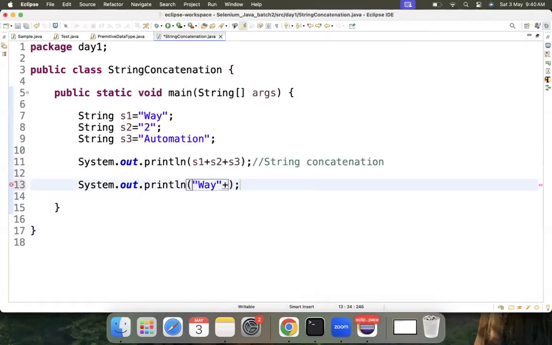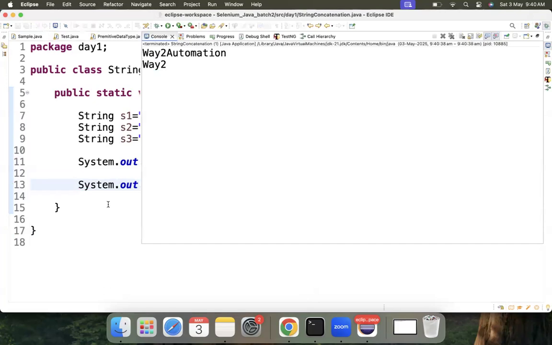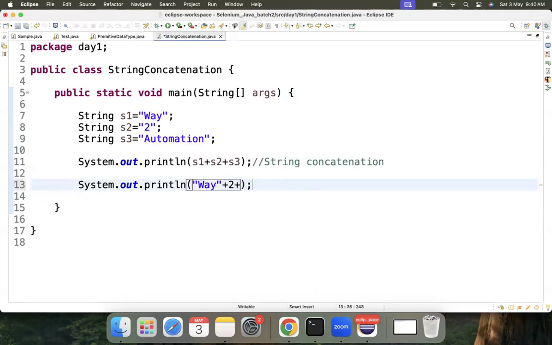And if I do something like this, "way two". If I do something like this, "way 5 automation" or "way 23 automation"?